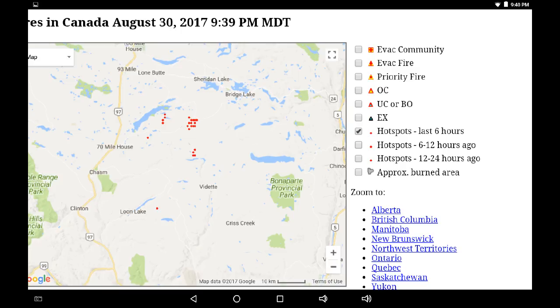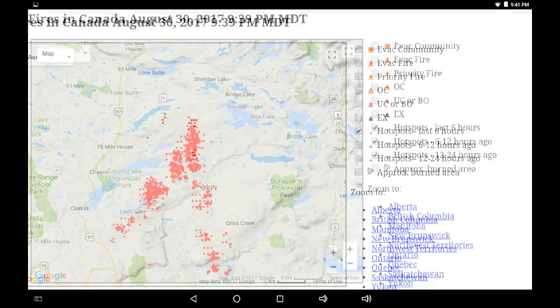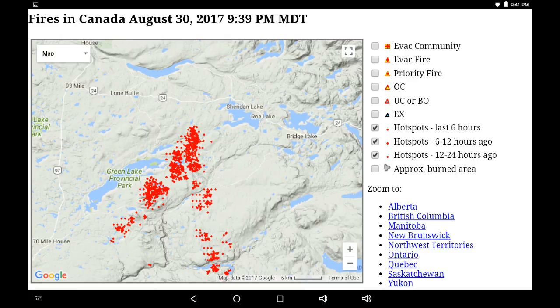I'm not seeing a lot in the six-hour window, which means that the fire may have met a guard or it may be running out of fuel in certain pockets. Let's zoom in and look at the northern flank over a period of time — where is the fire growth on the fringes of these fire flanks?